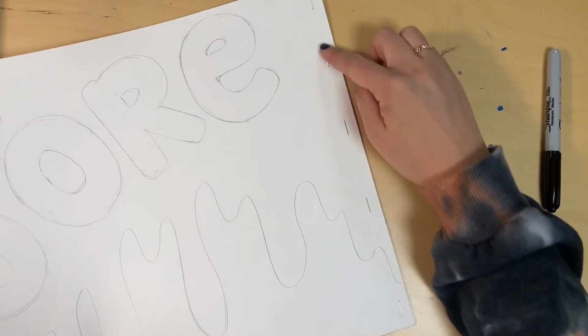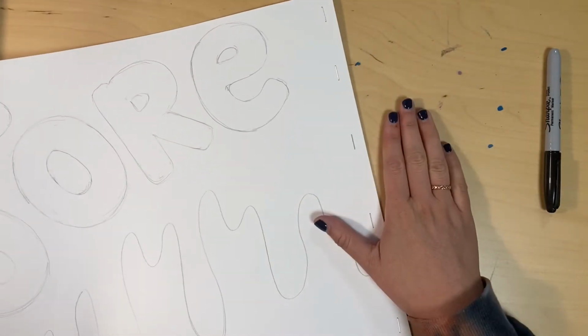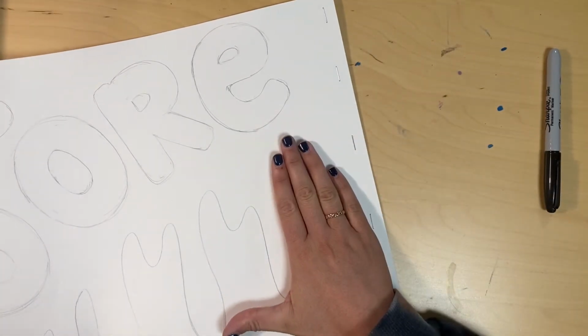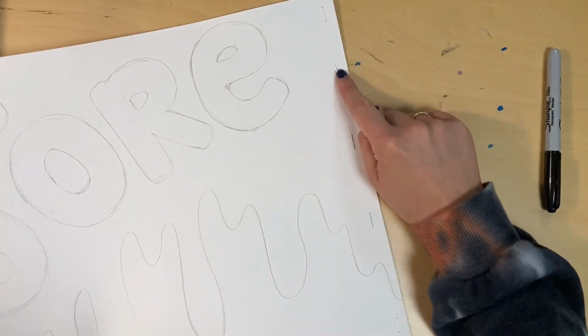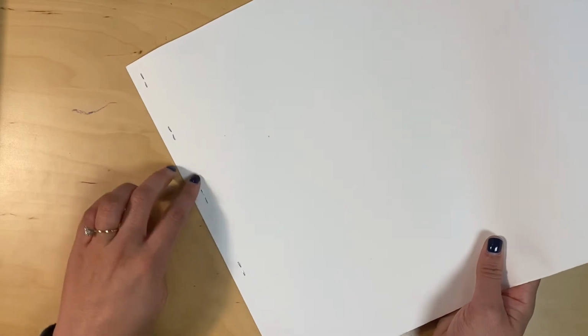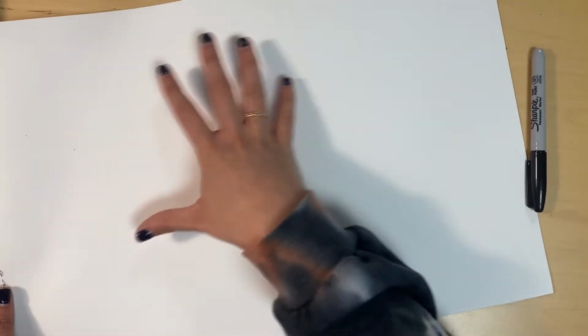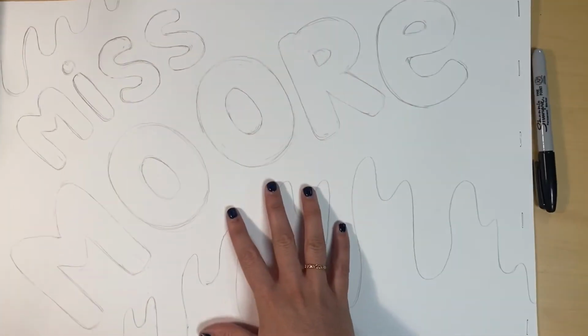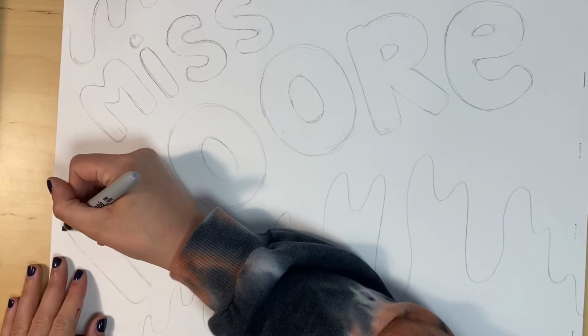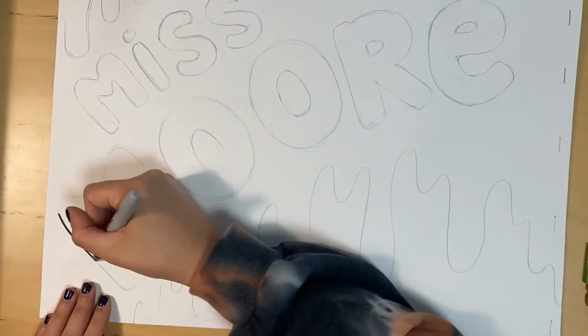Remember that the front is where the staples are on the right side. Your right hand makes a backwards L, and the staples are flat. If we turn it over to the back, the staples have these two little bumps. That's the back side. If you have time, you can also add a design to the back, but you should first start by designing the front. So I'm going to go ahead and outline what I drew.